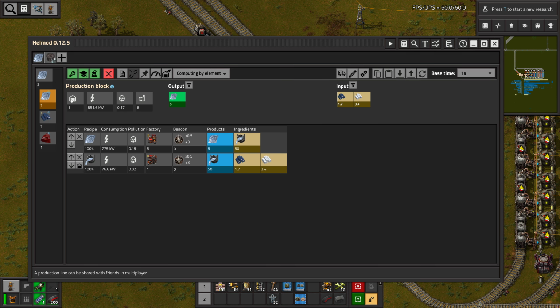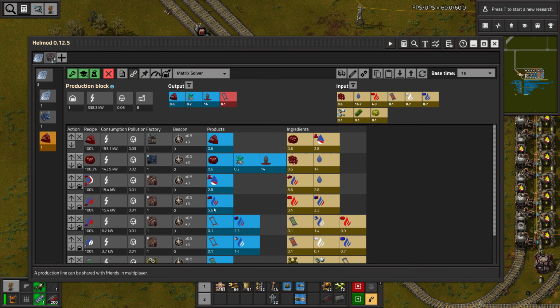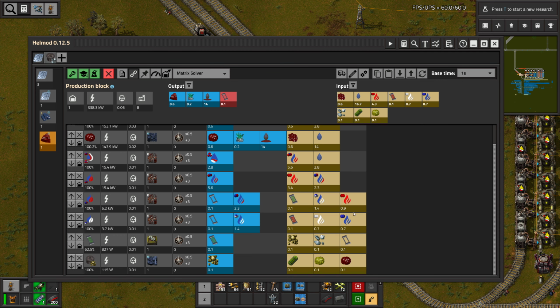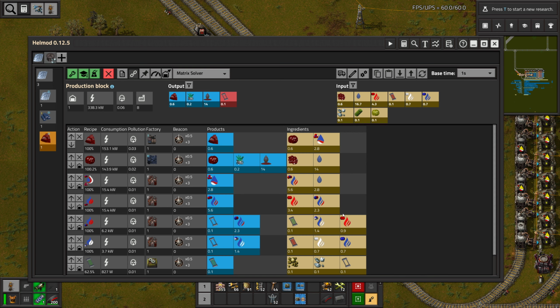Where we are working on cobalt steel, which requires some weird stuff like rubite crystals, which we have had a lot of fun with because those require silver ore and nitric acid and all sorts of stuff for the silver ore itself. But we are getting quite a bit closer.